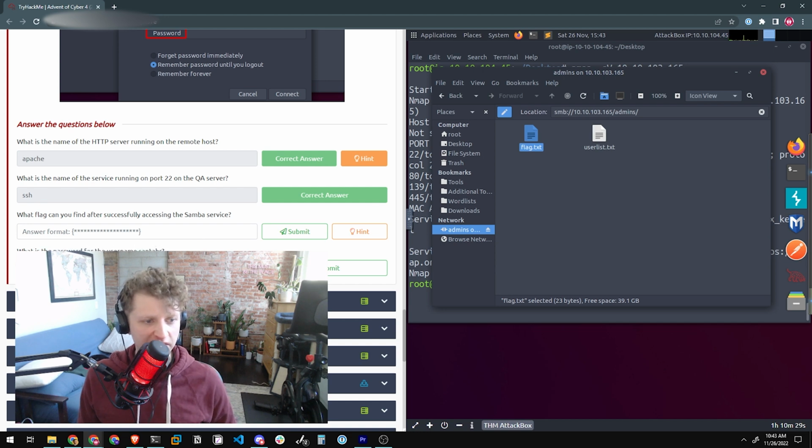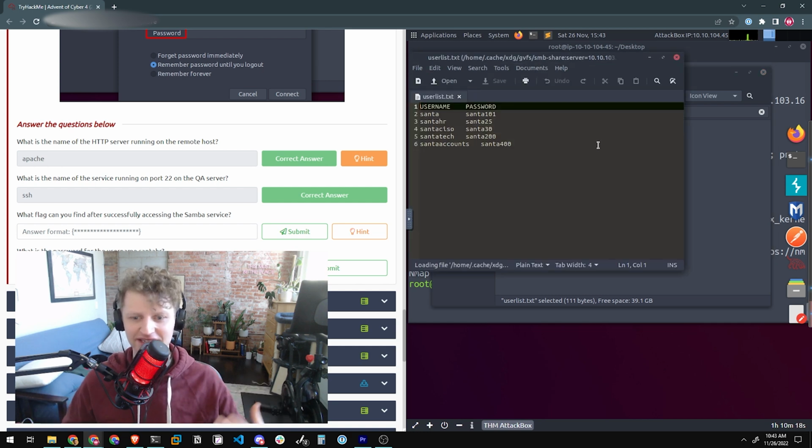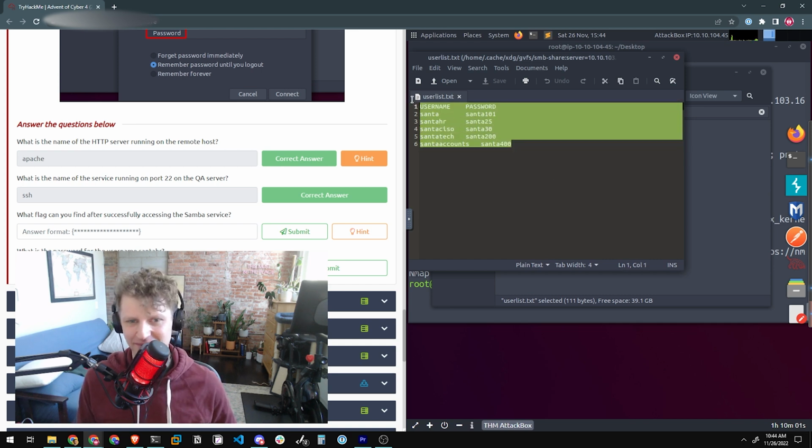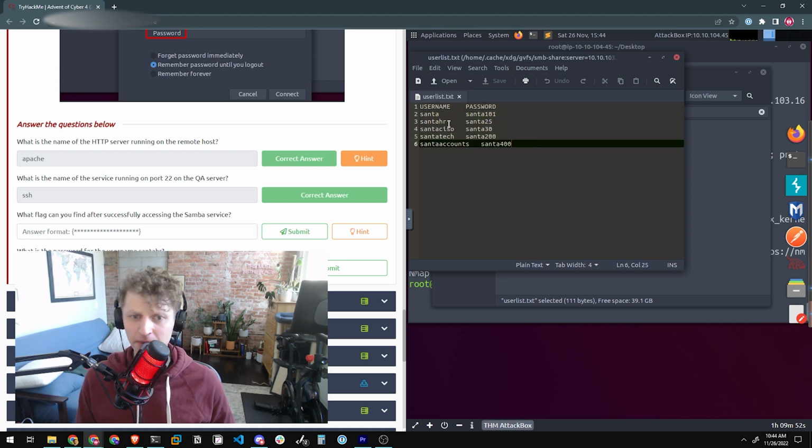And then the last question here is, what is the password for the username SantaHR? And we see we have a user list.txt. This is incredibly common. Now, of course, it's a CTF, it's a little contrived. But I want to underscore the realism here. When you access file shares as a user, you may be surprised what you see. A lot of the time, there are username lists, there are CSVs with passwords in them, there are all kinds of goodies that you'll find as a hacker. So I did want to point out that this is a little more realistic than you'd probably think. But in any case, we have the SantaHR user, and we have Santa25 as the password.